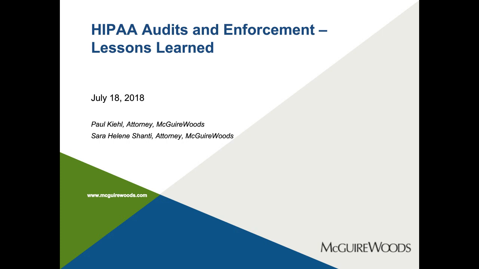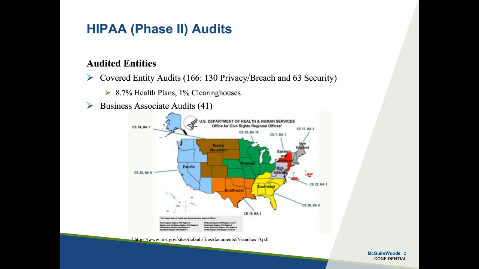We're going to start off today by talking a little bit about OCR's HIPAA Phase 2 audits that were really launched back in 2016, and some preliminary results have come out since then. And then we're going to talk a little bit about some of the recent enforcement actions by OCR in 2018 versus the last couple of years.